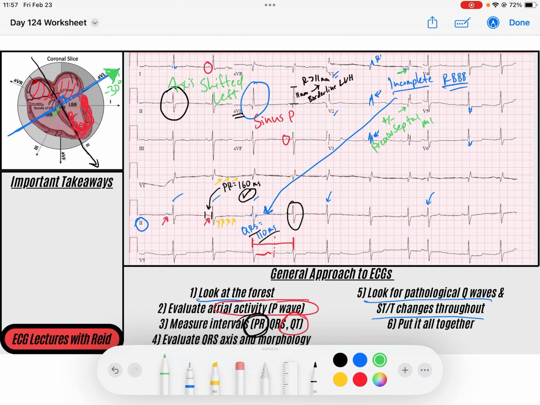So we'll correlate all this stuff clinically, right? Echo, stress testing, all sorts of great ways to correlate this. This is just the ECG. But I don't see any active ST or T wave changes throughout that are really worrisome. And so now I kind of turn to these early beats, right?